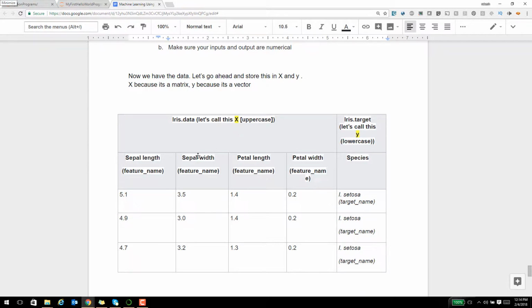I'm going to store the data portion in capital X, because it's a matrix. And I'm going to store all these zeros and ones, which are vectors, in lowercase y.